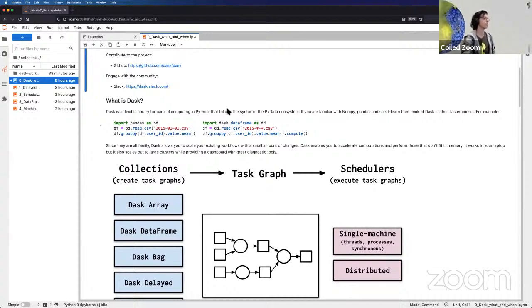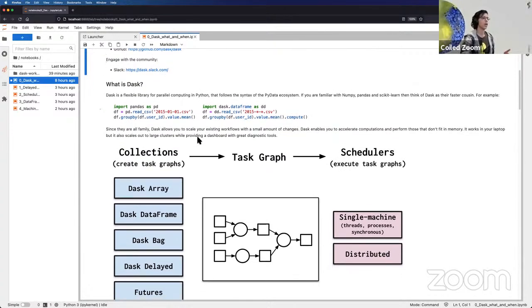So for things that look like pandas, for example, you say import pandas as pd, then read CSV, and then we can perform a group by. On the left, you will see this. Then on Dask, this will look very, very similar. We will do import dask.dataframe as dd, and then do a read CSV. Similarly, you might notice there are some asterisks here. We're going to go over that, but just so you get familiarized with how similar these computations are.